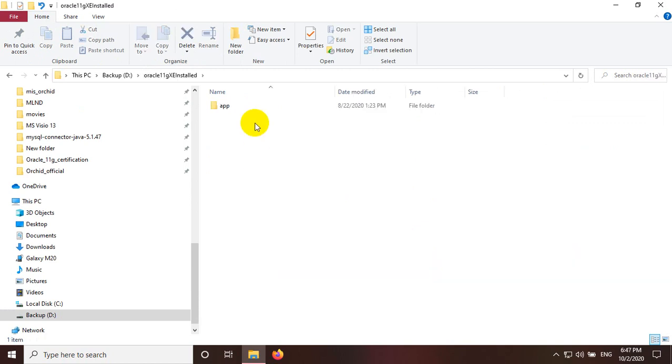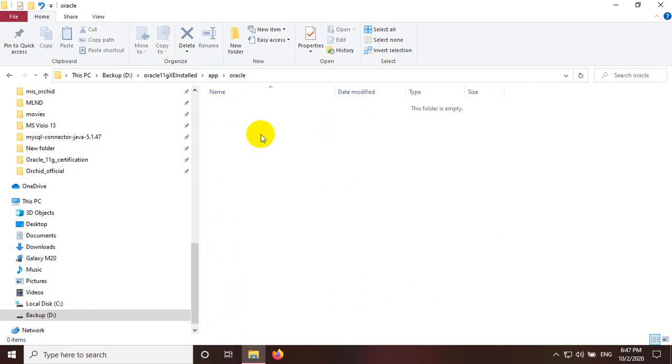In fact, whatever backup you had prepared earlier must be stored at this place, because during the uninstallation, everything has been removed completely. So any backups that you had created earlier, I highly recommend you keep them away from the installed folder. If you don't back them up, or if you don't keep those files at your own disposal, then they will be removed completely. So I just wanted to show you that particular scenario.